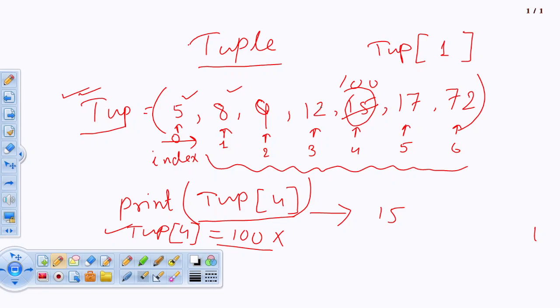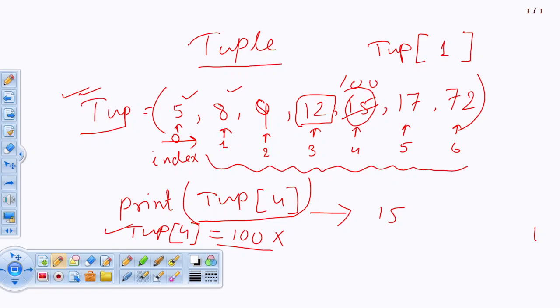Similarly, suppose I want to eliminate this 12 element and the rest of the elements will be the same in the tuple. I cannot do that for a tuple, but in a list we can do that. So this is the difference between list and tuple.